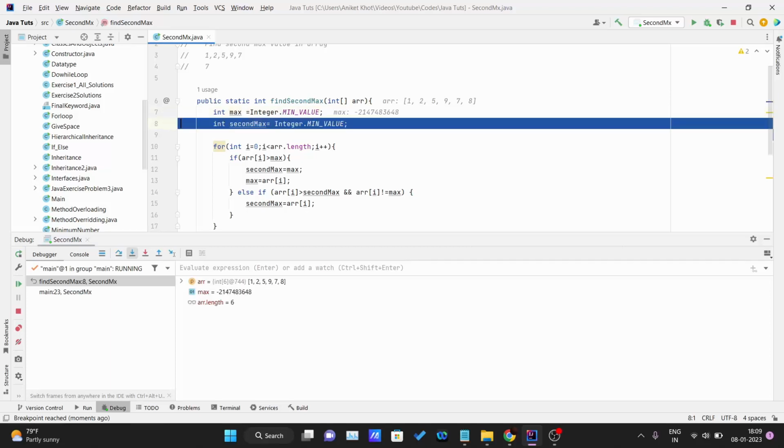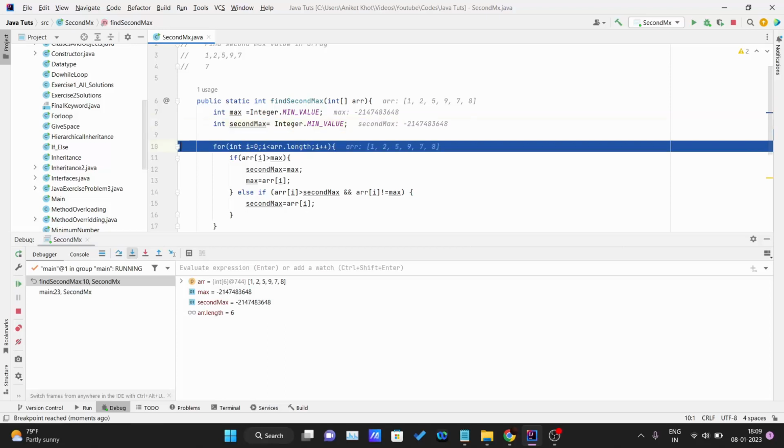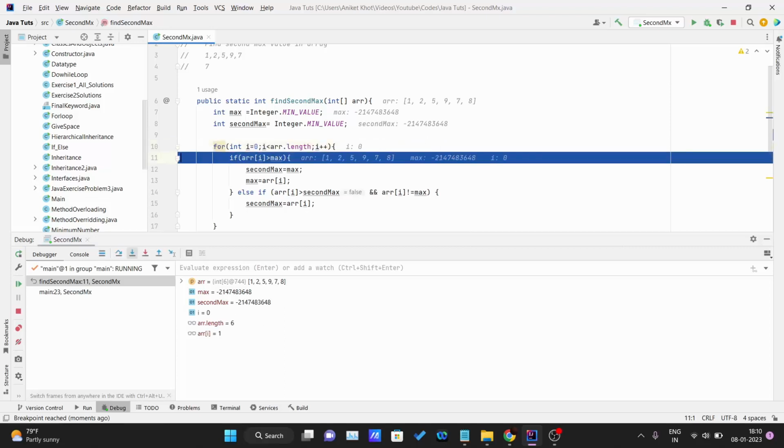Okay, and now here you can see max has the value assigned as this value we have seen, the predefined value which is assigned by Java to this MIN_VALUE constant. Okay, so second max is also assigned that value. So for the first iteration i's value is 0, here you can see, and when that if condition is checked, the max value is this and i's value is 0.